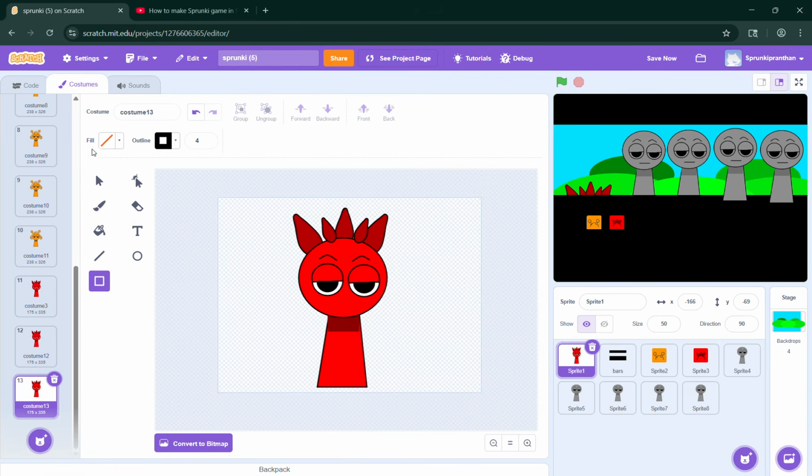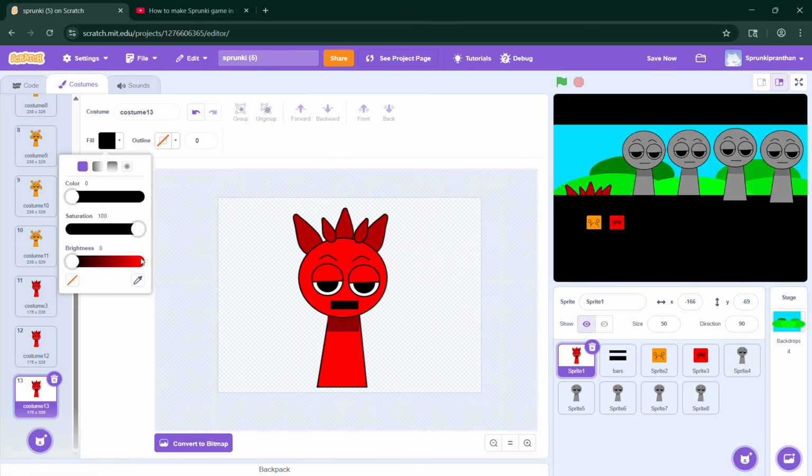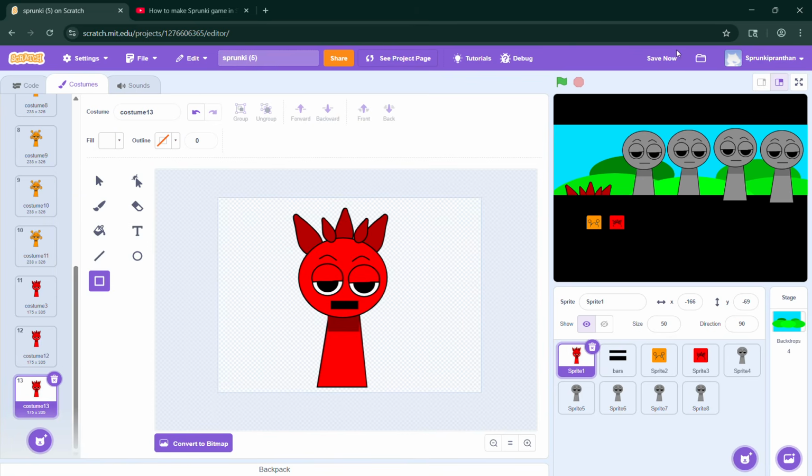And we're gonna do a square. But no outline, only just a fill. Okay, no outline, only just a fill. We're gonna copy and paste this.